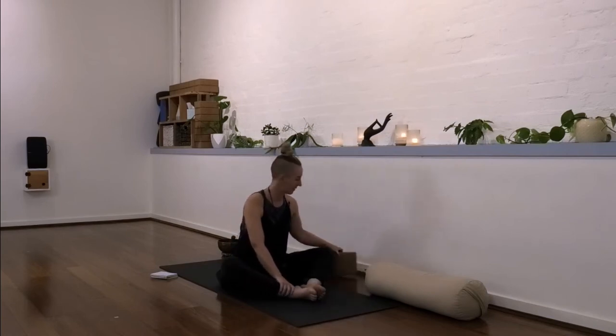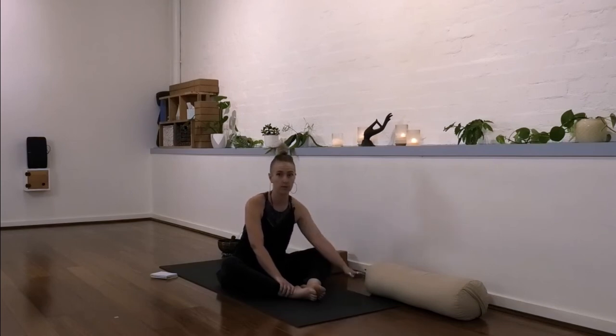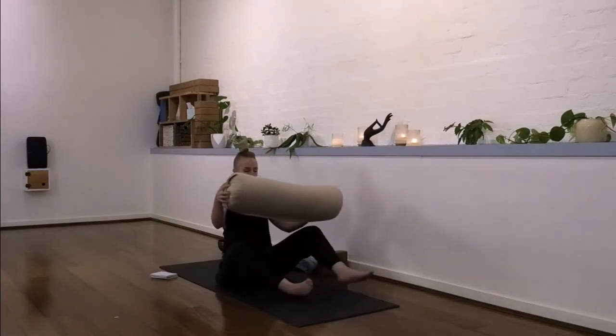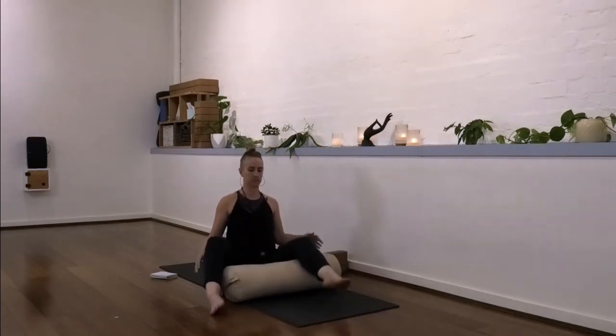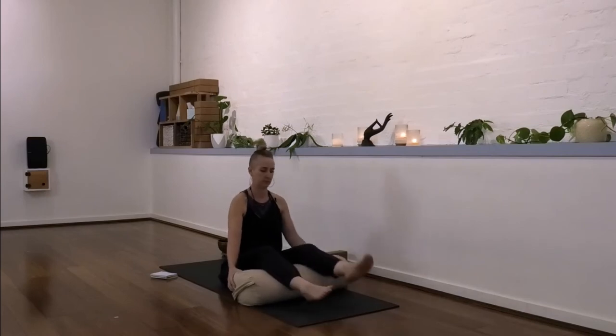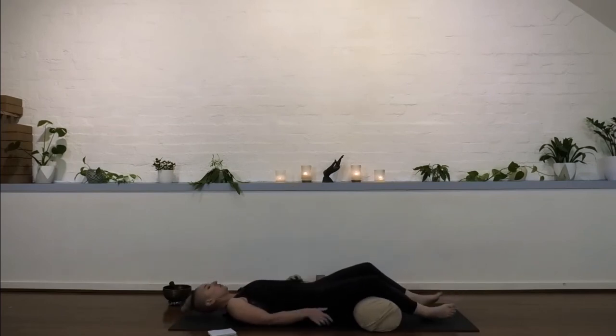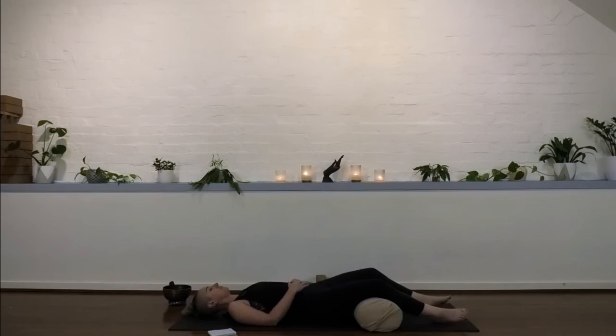You may even find that it is extra supportive to tuck something under your knees if you're going to be laying all the way on your back. So that's there for you. And then calm and let that rest for a little bit. Breathing into whatever new sensations come to visit you in the rebound, the after effects.